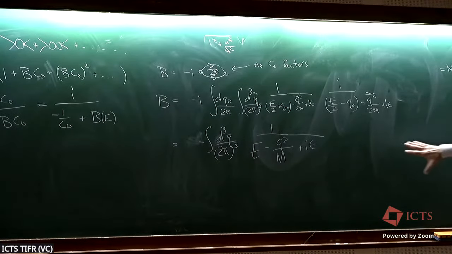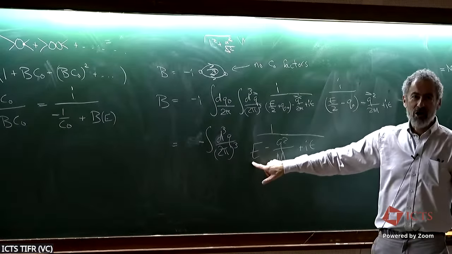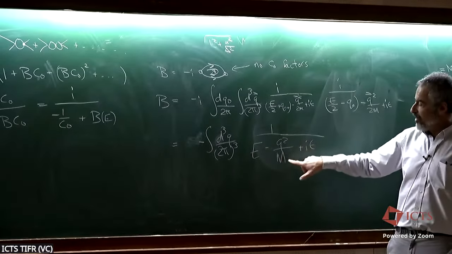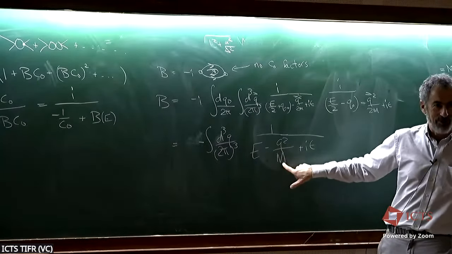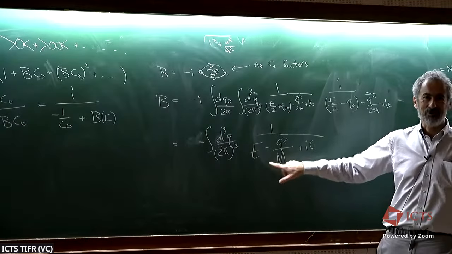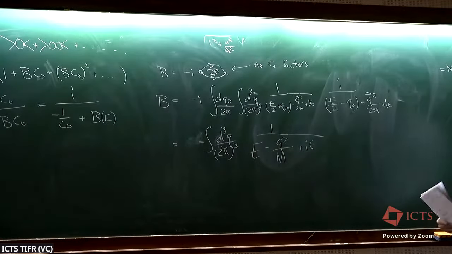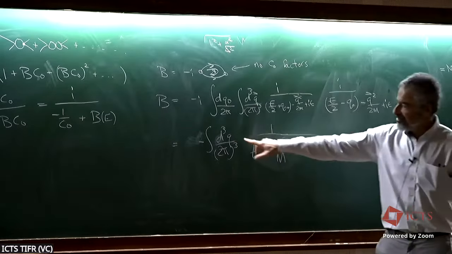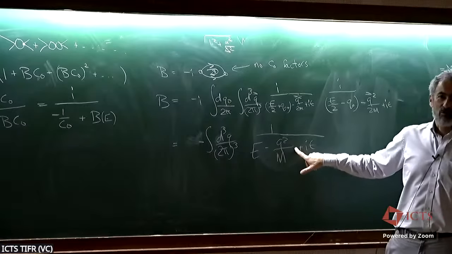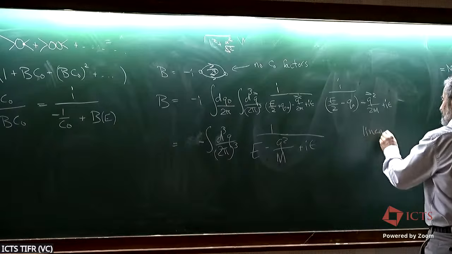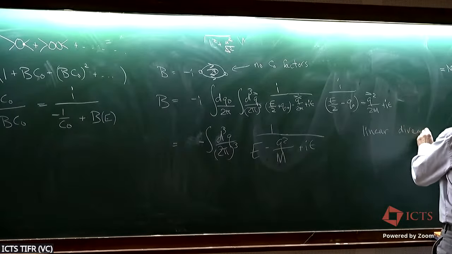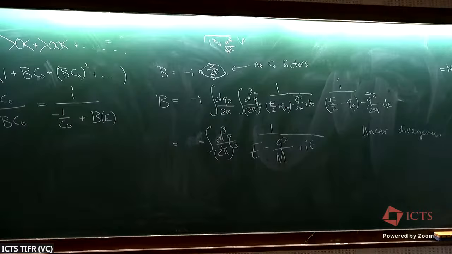So this looks familiar. This looks like the propagator for a non-relativistic particle with reduced mass m over 2. Normally you'd expect twice the mass here, but reduced mass is what comes in, which is m over 2. So twice m over 2. Now we see a problem, which is that this is d3q, but the propagator falls off like 1 over q squared. So this is linearly divergent. So we have to do something to regulate it.